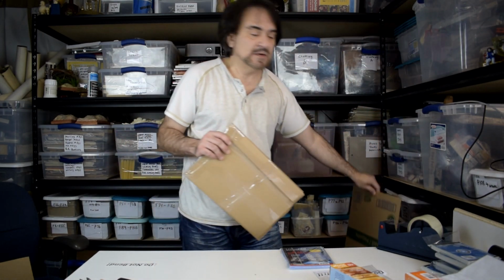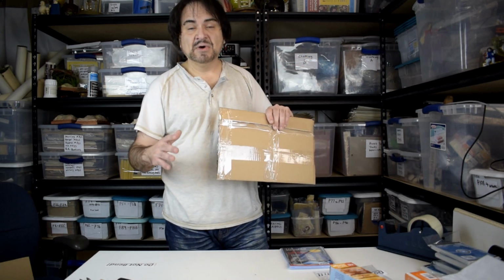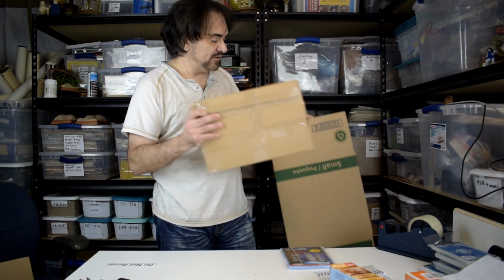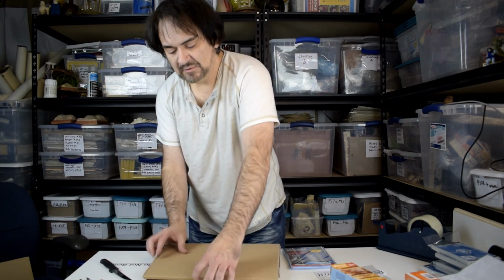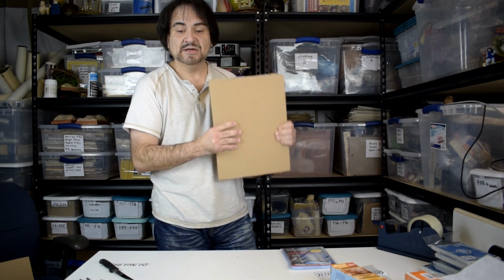It's a huge box, so I'm not going to show it right now, but all you got to do is look at Walmart. The next size up is the extra large box, and it's out to about here, so you can ship more items. And the bigger the item you're mailing, you want to maybe even double it. So on some fragile items, once I wrap the first part up like this, I'll just put another box around it. Same way I did it here. So if it's an expensive item, you do the same thing. And then boom, you take this up, you tape this shut, and then you've got it as hard as can be. It's not going to get bent or damaged like this.